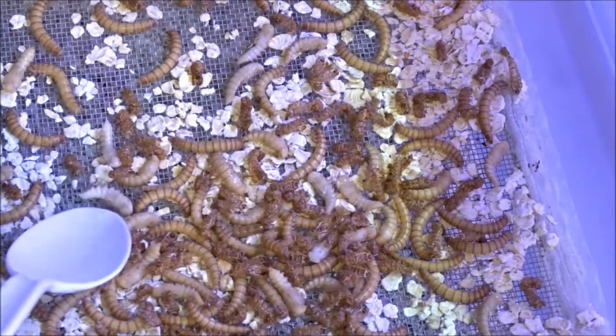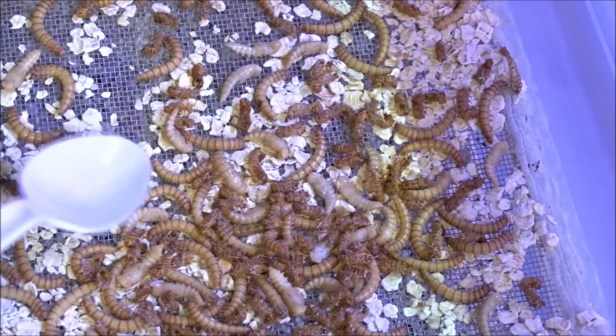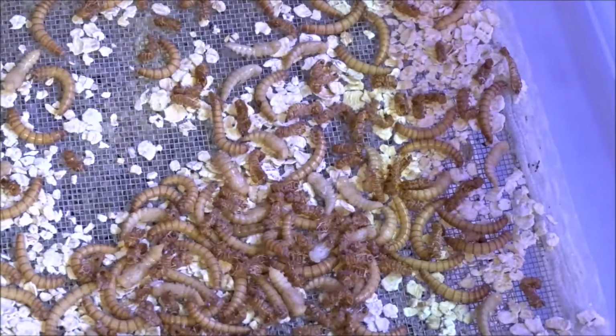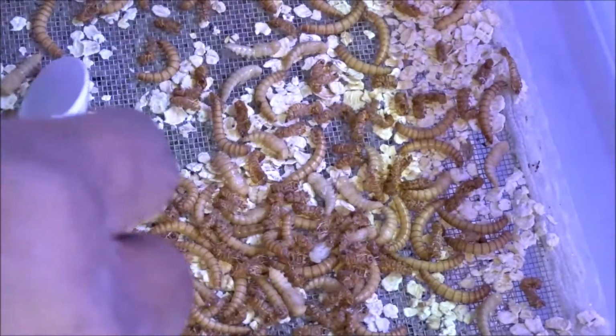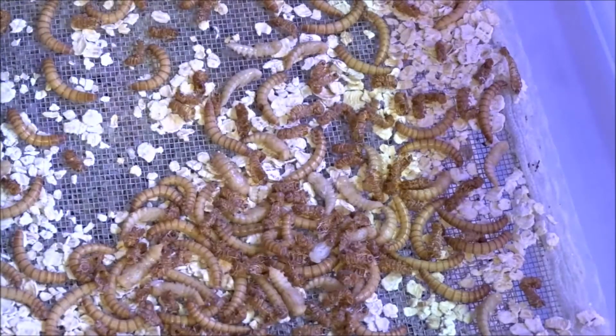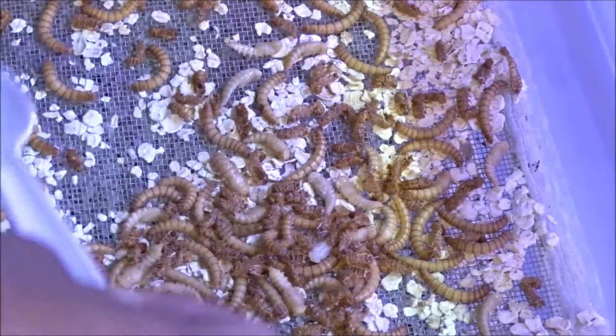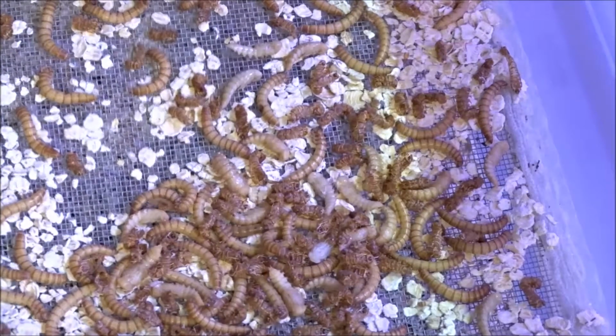So I take the pupa, and when they get to this stage, I actually take them all out of here. I'm going to count how many I get. Let's see, I got 5. And I do this every day. Every day. That's 7, 8. See how many I got in here today.